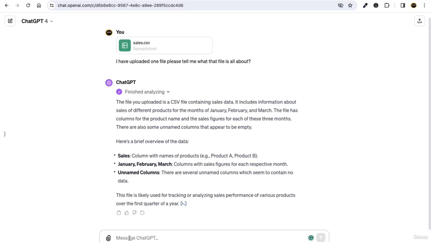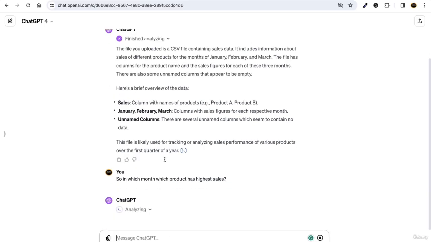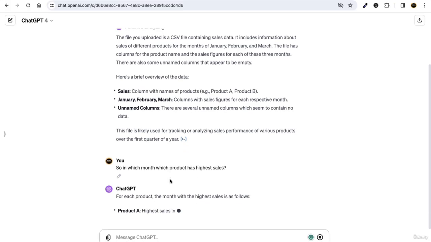So you can say, in which month which product has the highest sales? Click on the enter button. Now it's analyzing again. We asked in which month which product has the highest sales, and it's going to give you the answer.